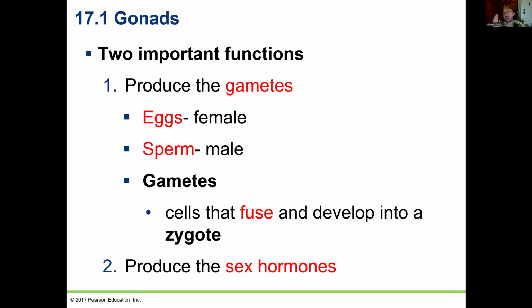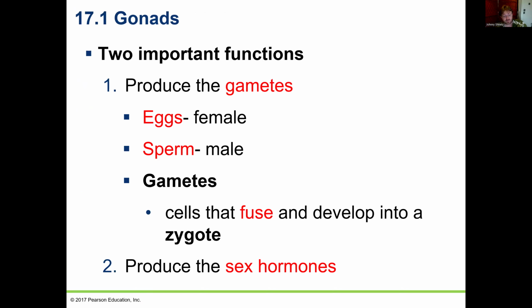An egg and a sperm are only going to have 50% of the DNA from their parent. So they have half of the total DNA loading that they need to make a living organism. So an egg and a sperm will fuse together in order to get back up to the maximal amount of DNA, the necessary amount of DNA to survive.